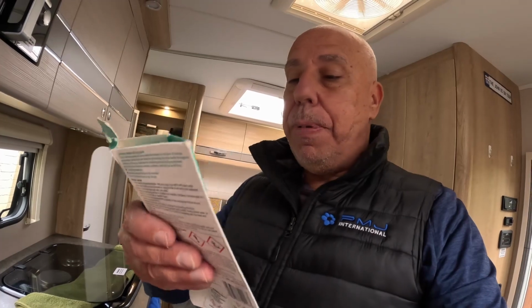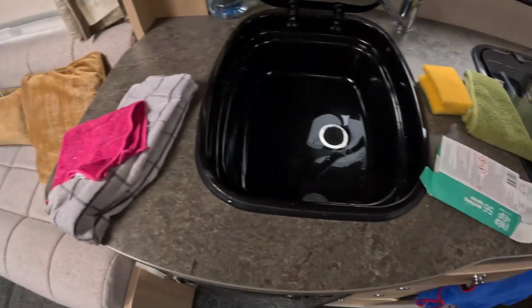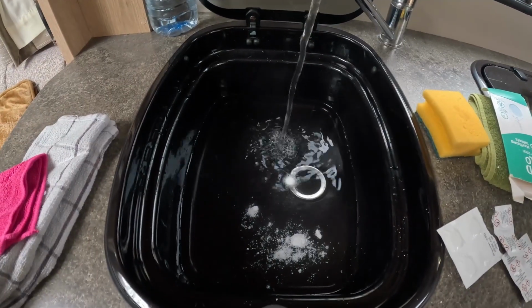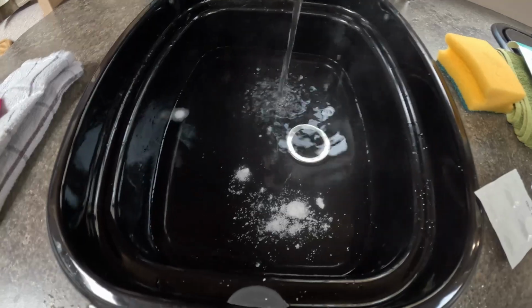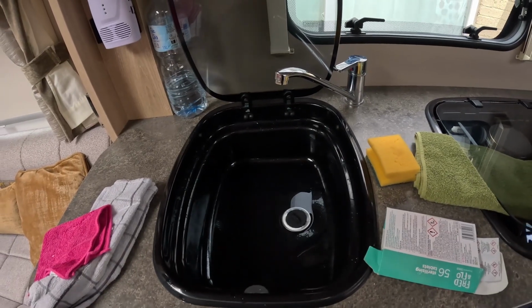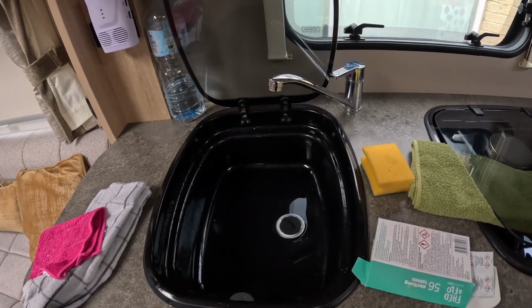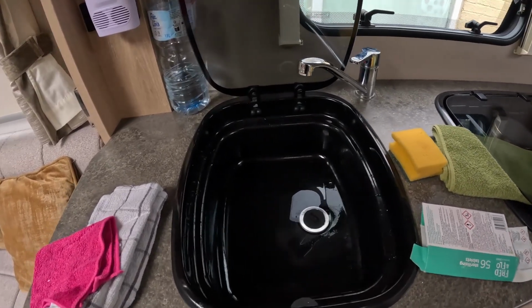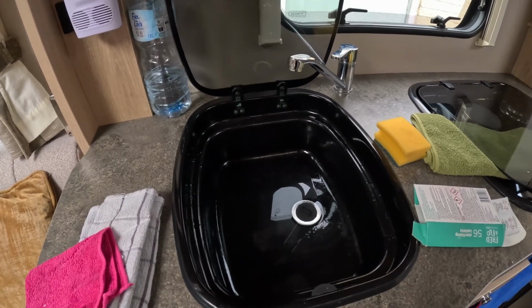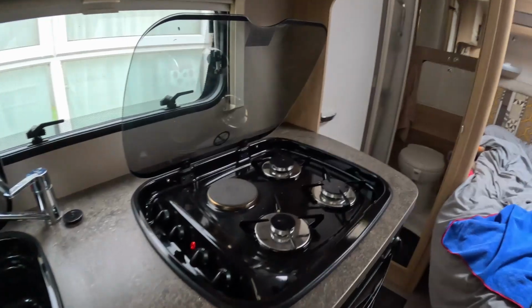Something else that we also do prior to going away is use these cheap sterilising tablets. Just put a couple of those, top it up with a little bit more water, and obviously leave it in the grey waste tank. And obviously what it does is, you know, gets out any smells.